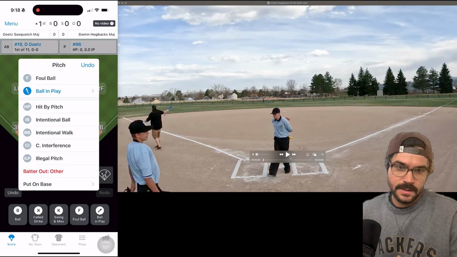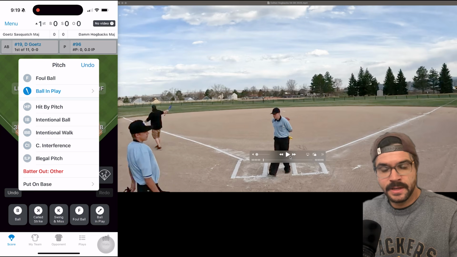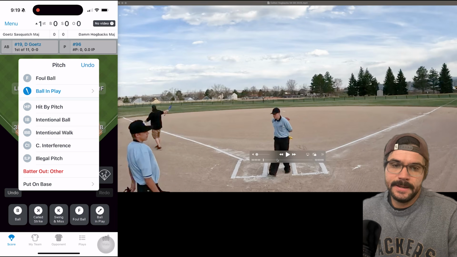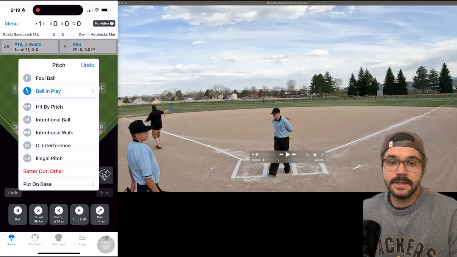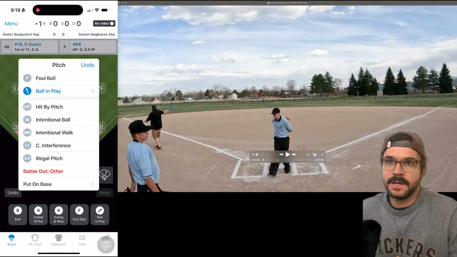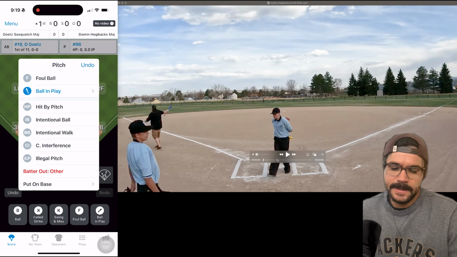That's if the hitter's bat hits the catcher's glove or any part of the catcher, their equipment. That's catcher's interference, and they get to go to first base. Or illegal pitch. A lot of times, depending on the division you're in, they may call an illegal pitch. For example, in Little League Majors, they don't call balks. It's just not part of the game because there's no leadoffs. But maybe a pitcher didn't come set, so they maybe will call an illegal pitch there.